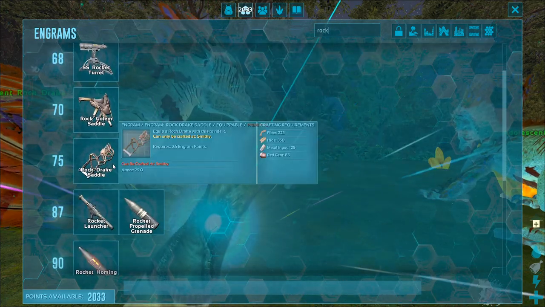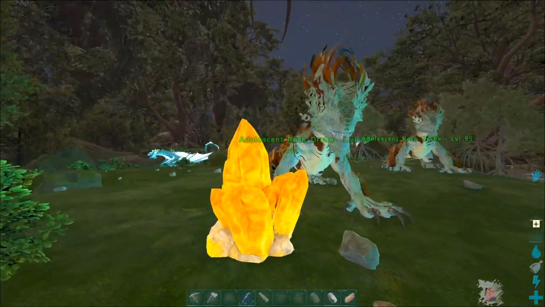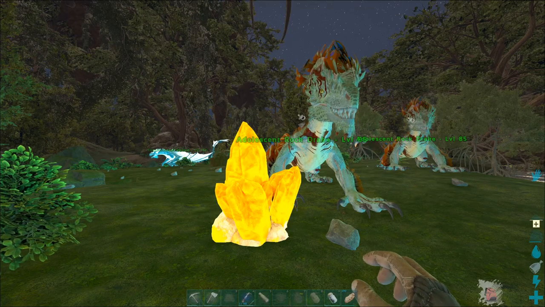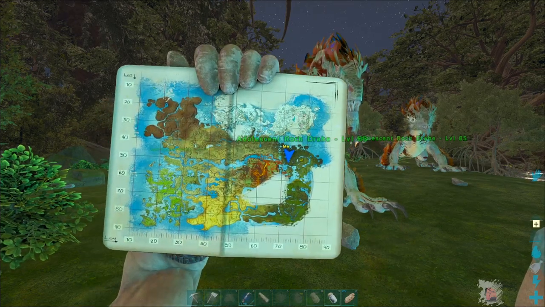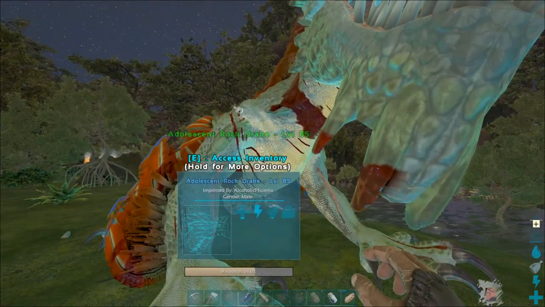That's ridiculous. I do not have red gems. You can get gems from the griffin nests in the desert biome. I know that much. I do know that for sure.